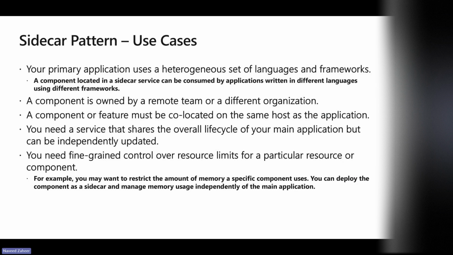Okay. So why would you want to use a sidecar pattern? One of the reasons is that your services are developed in a very heterogeneous way where they may be using different languages and frameworks. So maybe your main application is being developed using Node.js, and there are other teams which are working on components that are developed in .NET Core or Python or Java and things like that. And then you bring all of them together through this sidecar pattern. You have the main application in Node.js and these sidecars running .NET Core, Java, Python, things like that.